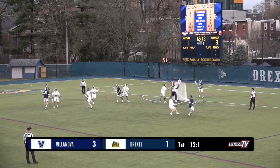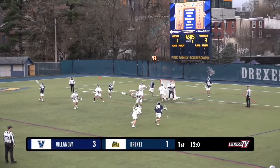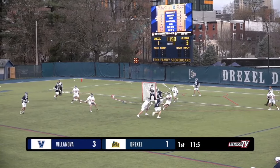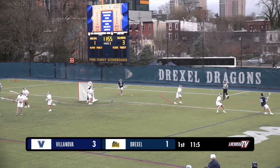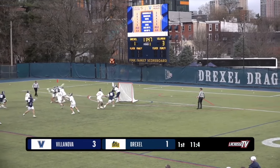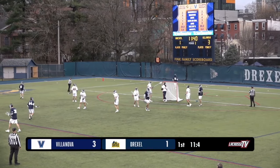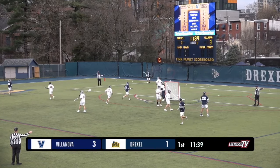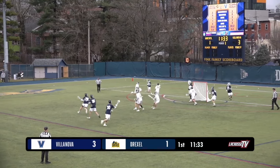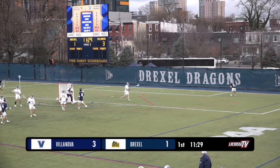Now the Dragons putting some more pressure to stop those opportunities. They bring it all the way back up top, a little room down the right side — that's where two of their three goals have been scored from. So far the Dragons are doing a lot better slowing them down, the shot clock at 30 seconds. Drexel able to slide and recover a couple of times on this possession. Now they bring it inside, that shot goes a little bit wide, so it stays with the Wildcats. It took longer for them to find that opportunity, and at that angle it was a tougher shot for Villanova to take.